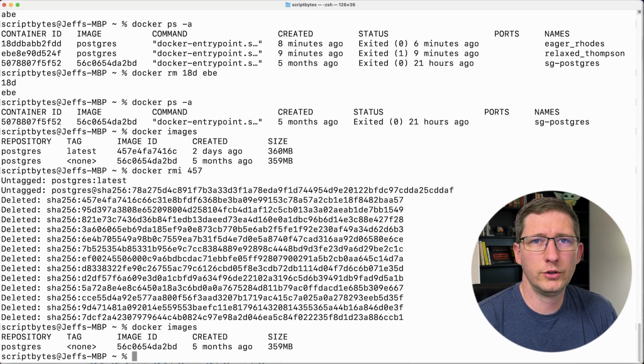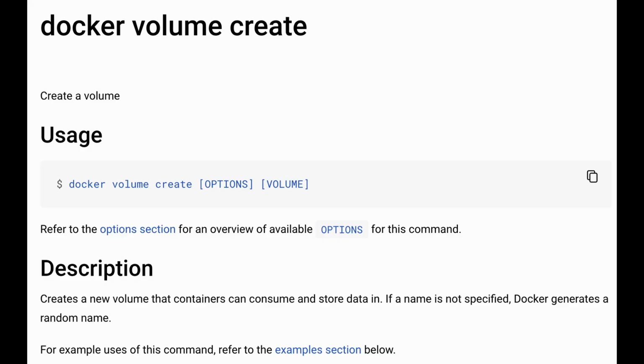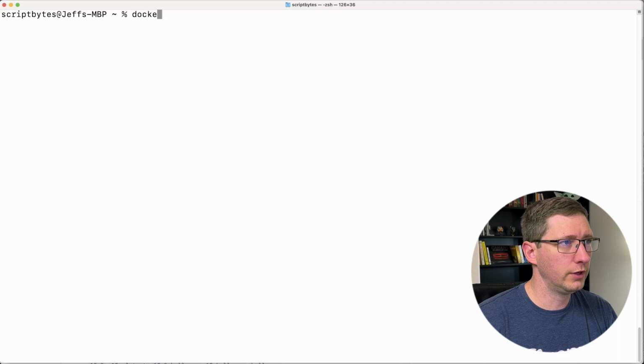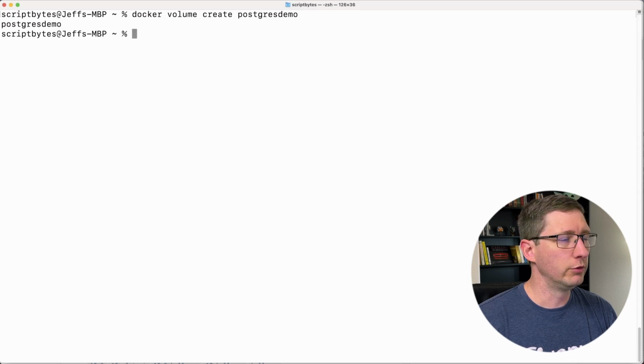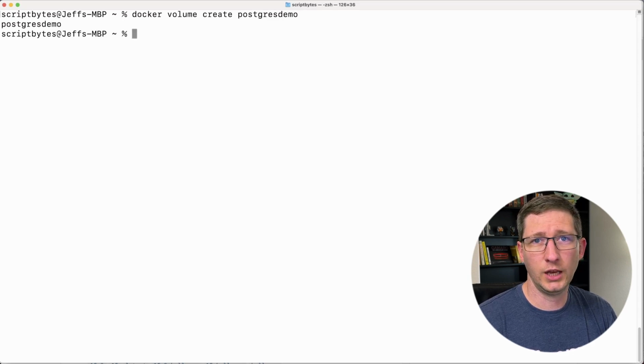And volumes are Docker's way of persisting data between your host, which in this case is our computer, and the container. So let's rerun this Docker run command with this Postgres database, and let's add a volume to it so that we don't lose all of our data. And the command for that is docker volume. The command I'll run for this is docker volume create, and then we're going to give it a name, and I'll call it postgres-demo. So we run that, and all it does is spit out the name of that volume.